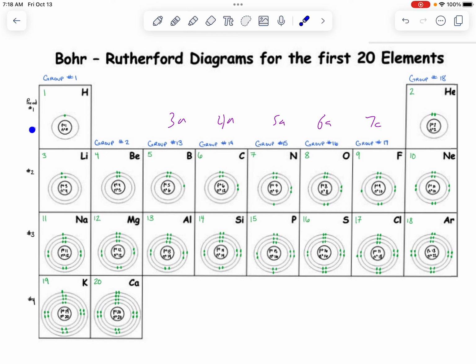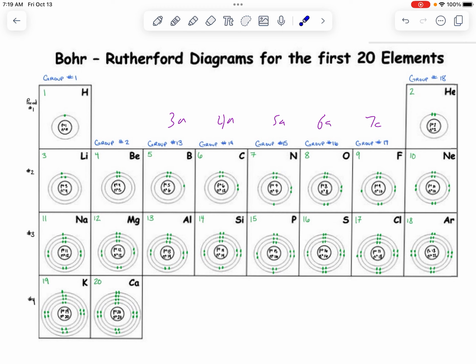As we go down, the atomic radius is easy. We are stacking these electrons on bigger and bigger energy levels, right? So you have energy level 1, then 2, then 3, then 4. So there are more protons in here pulling these electrons in, but they're so far away that it's still a much, much bigger atom than these ones above it. So atoms get bigger and bigger as you go down the periodic table.